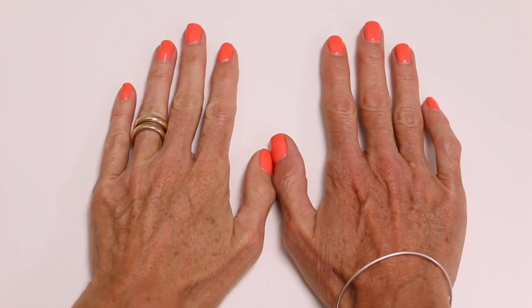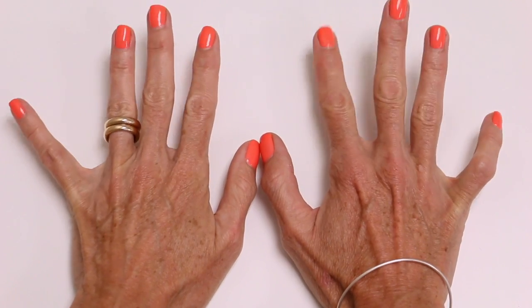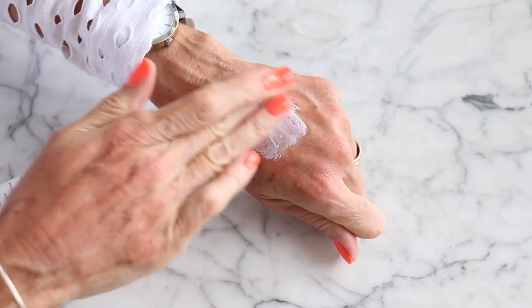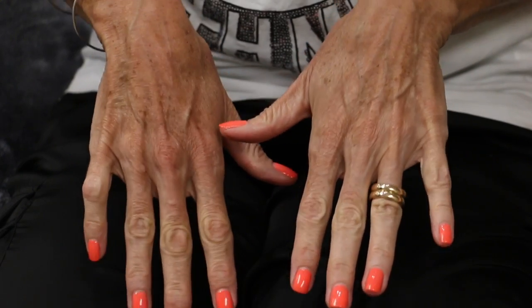This is really the first stage in my hand rejuvenation because I've got quite a lot of sun damage on the back of my hands which needs to be addressed. The first stage is actually plumping my hands. We're also in the middle of summer so I can't get any laser or lightening treatment done right now, but what I can do is wear sunscreen on them every day and really start to look after them. I'm pretty naughty when it comes to my hands — I haven't moisturised them regularly, so I'm going to change my ways starting today.